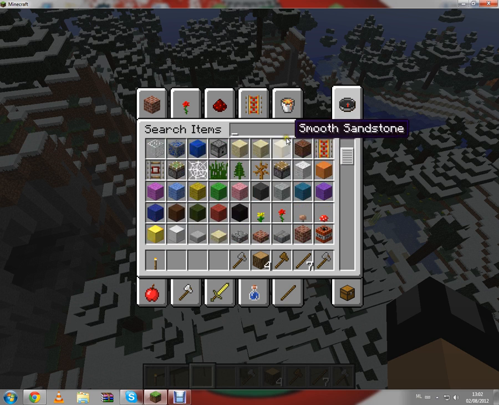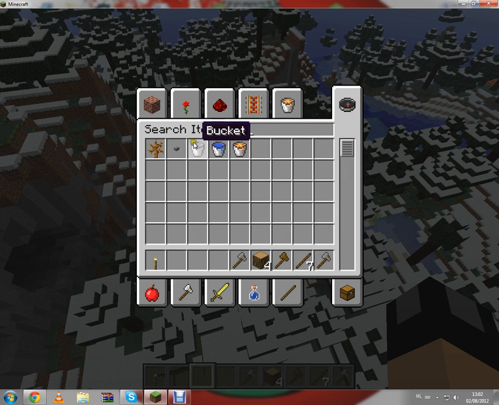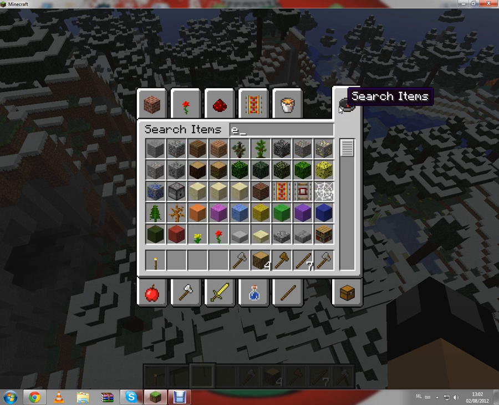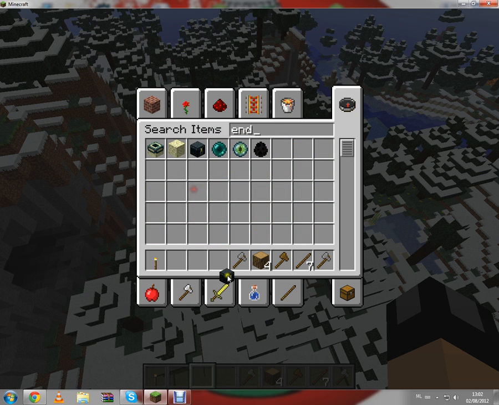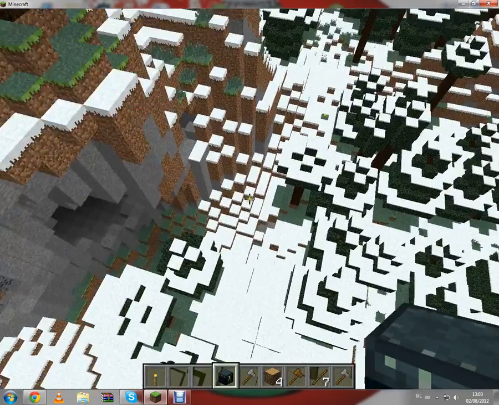And over here there's search. So let's say you want a bucket. You just press B, U, and then there's bucket right there. And there's button and bush. So you get the idea. Over here, one of the first things I want to talk about is the ender chest. And there's also the portable frame in the actual inventory menu also. So alright, let's test out the ender chest.